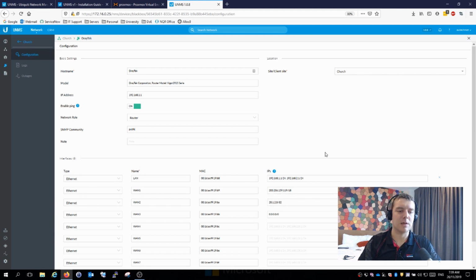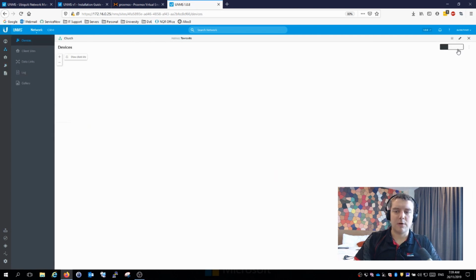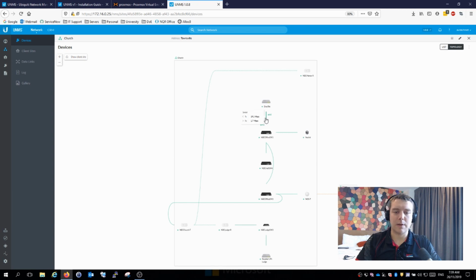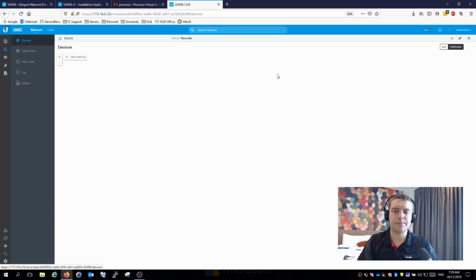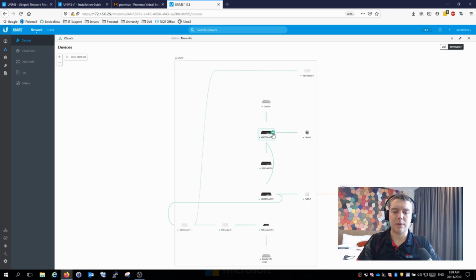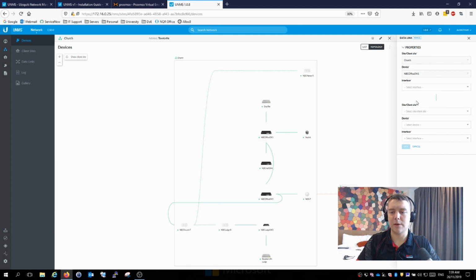So if I click on this UNMS DRATAC one here, we can see that it's picked up the IP addresses which are assigned to the interfaces. And if I just go back to this topology view, I'll mouse on over this one here, we can see that there is actually traffic flowing there, and that's because this switch is monitoring which port the data is flowing through. And in fact, if I go back to this previous page here, if you click on these little green icons here, you can select which interface it is connected to. So I've already done this one. I've selected which interface is connected to the DRATAC, and so now that's monitoring the data flowing through there.